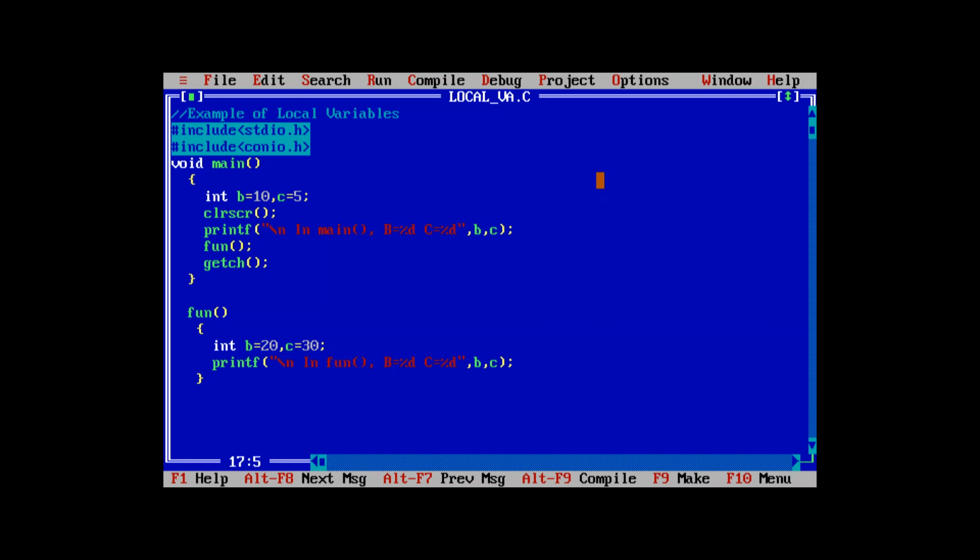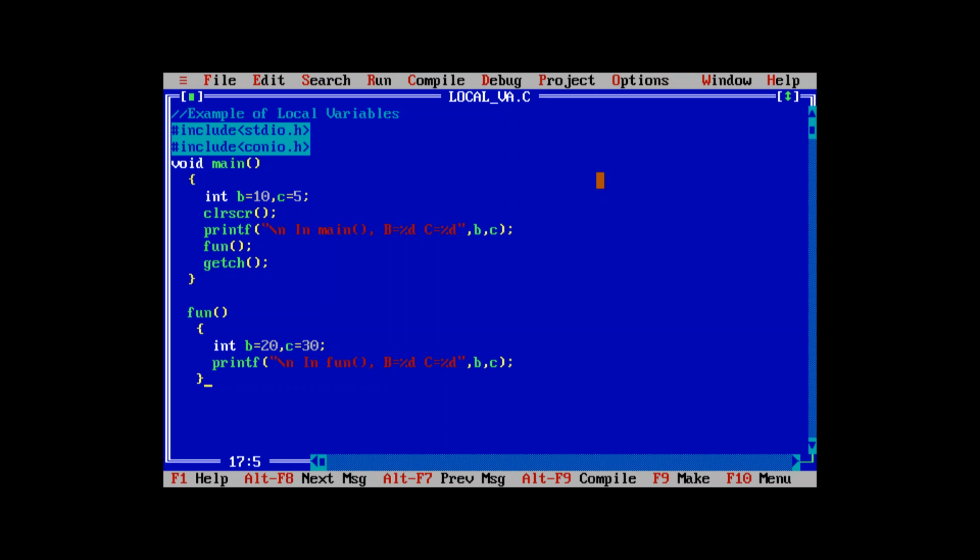So these are local variables, local to the function or block, here the void main function. Any variable defined within the body of a function or under a block is known as a local variable. The variable defined is local to that function or block only.